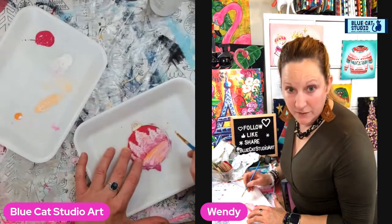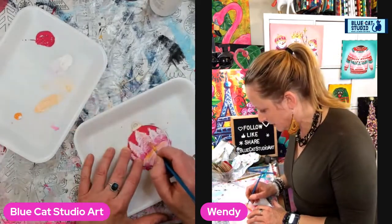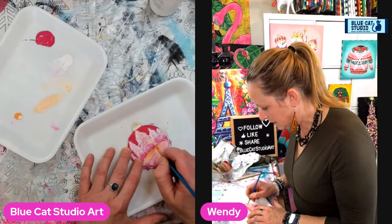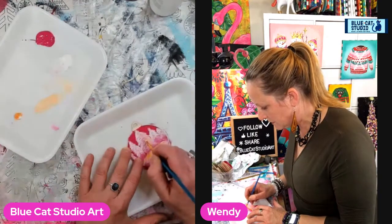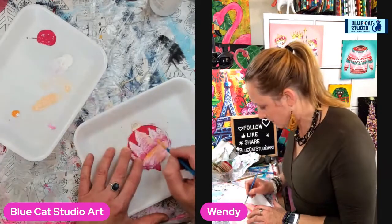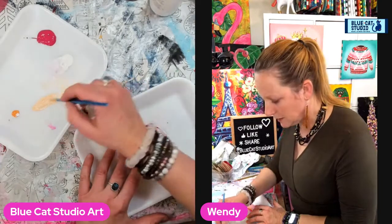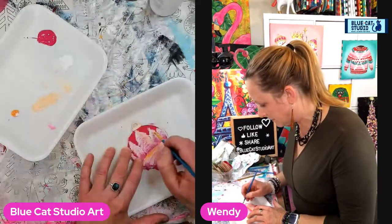And so again, you're kind of coming in across and creating some almost like arc-shaped lines with your dabs there. You really want it to be kind of fluffy. In fact, I am liking this kind of, not the lightest of them, but the medium wash down that I did.